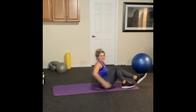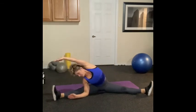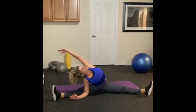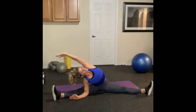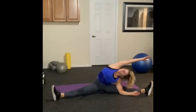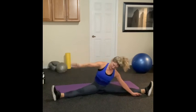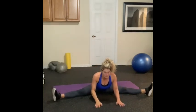So roll yourself up carefully. When you're ready, we're gonna come out to straddle today. So we're gonna take one forearm towards the shin, right? Fingers can point towards the shin. Just kind of open that side of the body. Nice. Good, and switch to the other side. Open up, look up. Good, and walk the hands forward a little bit. Ooh, feel that.